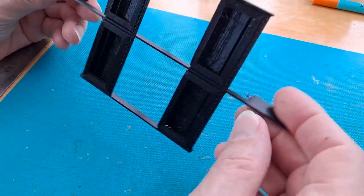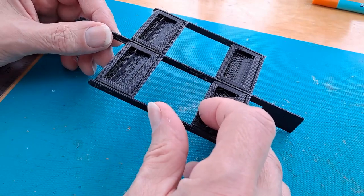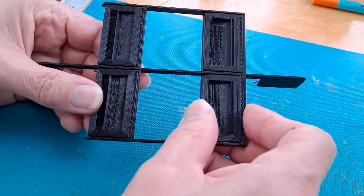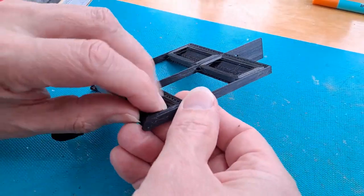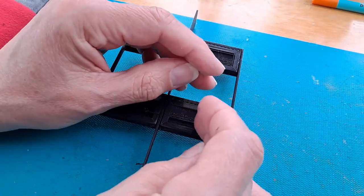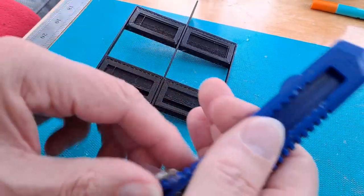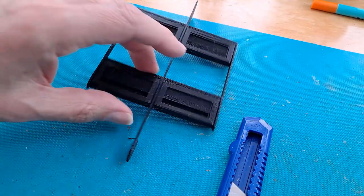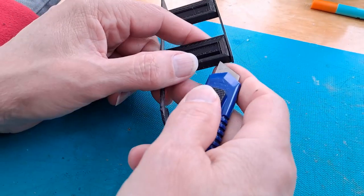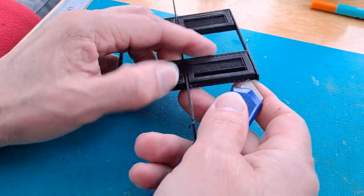At the same time, I've been experimenting with playing with the support layers underneath. So that's what this is under here. I've tried to reduce the amount of support my printer design creates. I don't think it's worked particularly well because that looks pretty rough underneath. But we'll have a look if we can get it apart. I'll probably cut through my fingers, so I'll do it off screen.